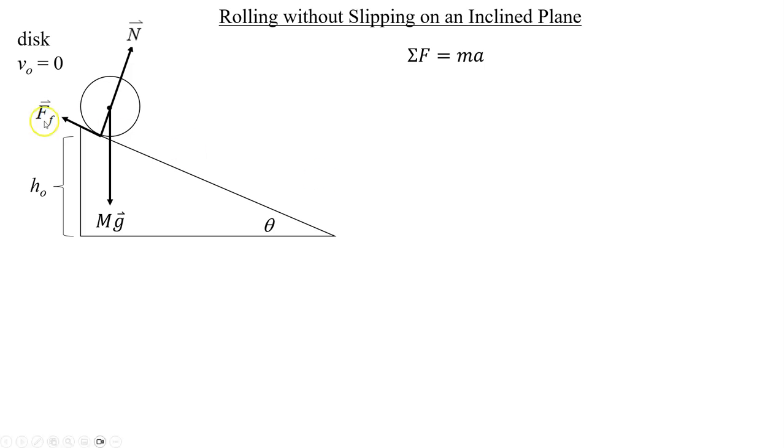So we know what's happening, right? The object's clearly coming down the incline. So we're going to call down the incline the positive direction. It's also accelerating in a translational sense, so we know the net force is going to point down the incline. Fantastic. Okay, so pause the video here, write your sigma F statement.